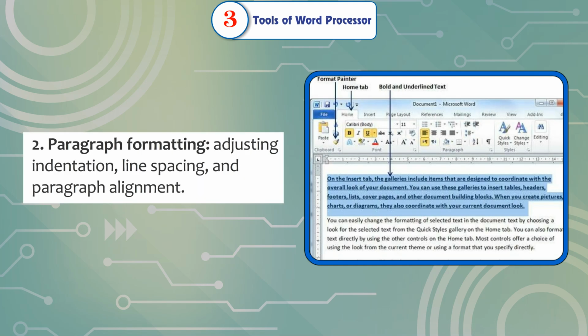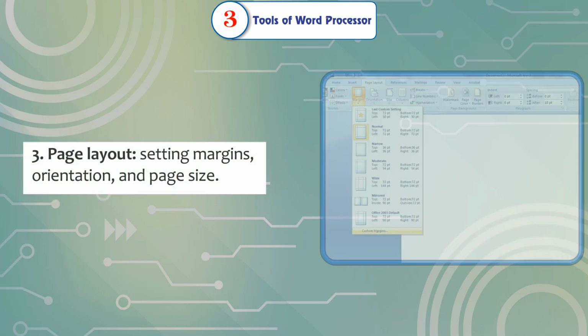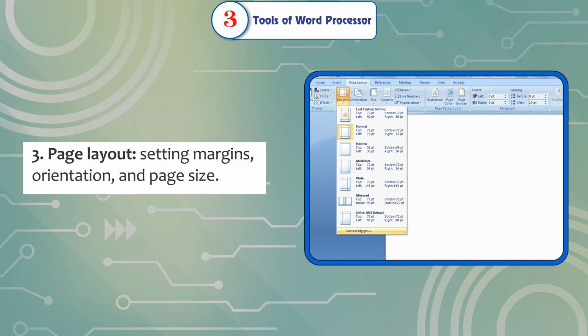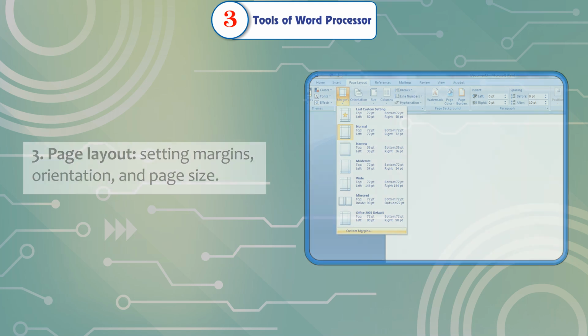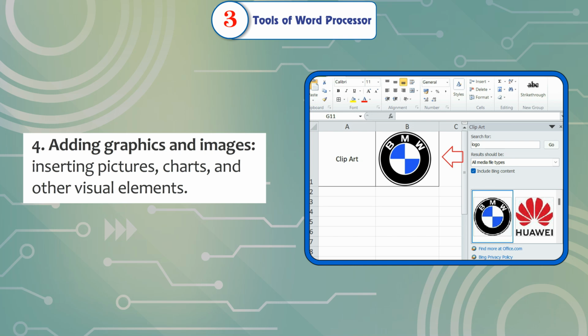Paragraph formatting: adjusting indentation, line spacing, and paragraph alignment. 3. Page layout: setting margins, orientation, and page size. 4. Adding graphics and images: inserting pictures, charts, and other visual elements.